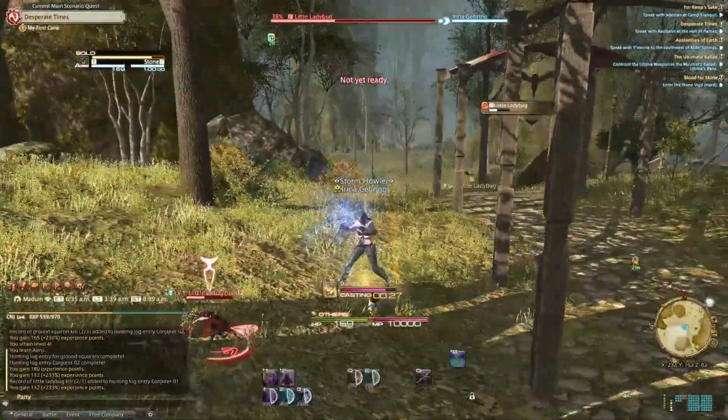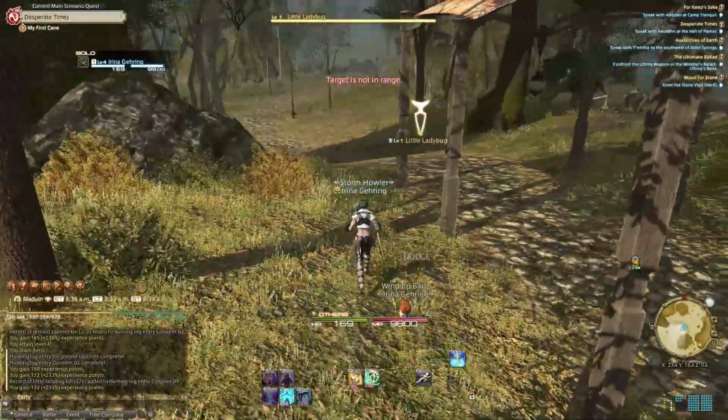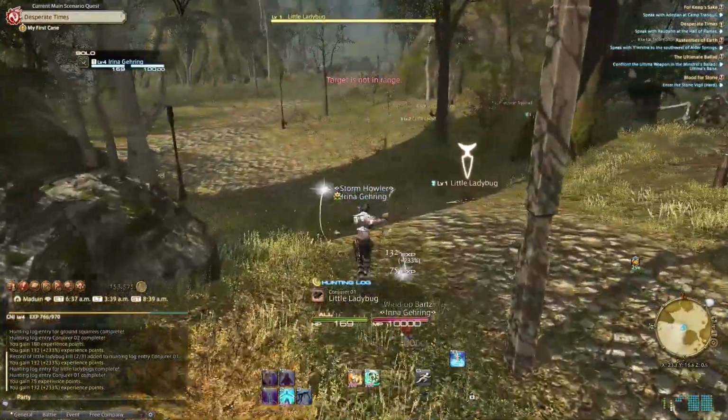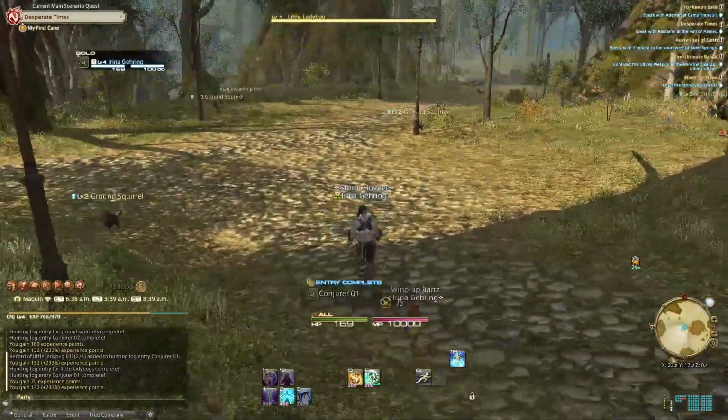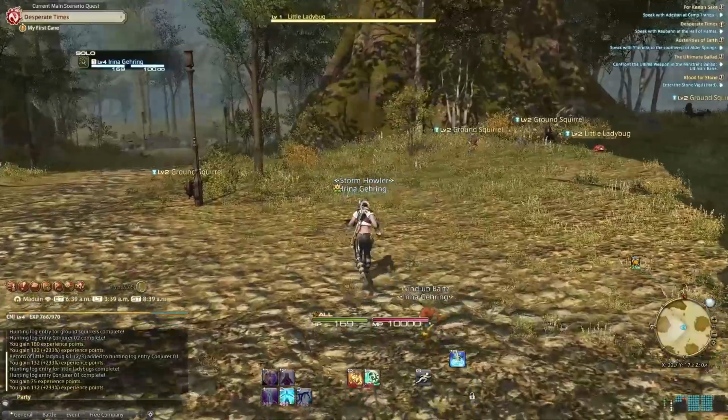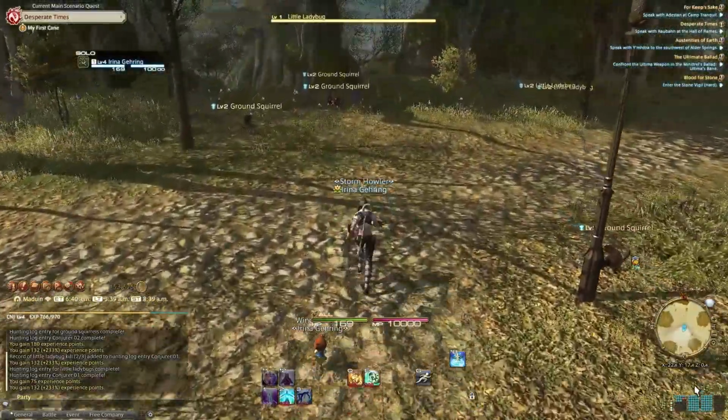The first thing you're going to want to do is pick two jobs you want to level, a primary and a secondary. Once you've made this choice, you need to get both of them to level 16. The easiest way to do this is going to be doing their hunting log and class quests, and if there's still experience needed afterwards, you can even go into Palace of the Dead or just do some fates.